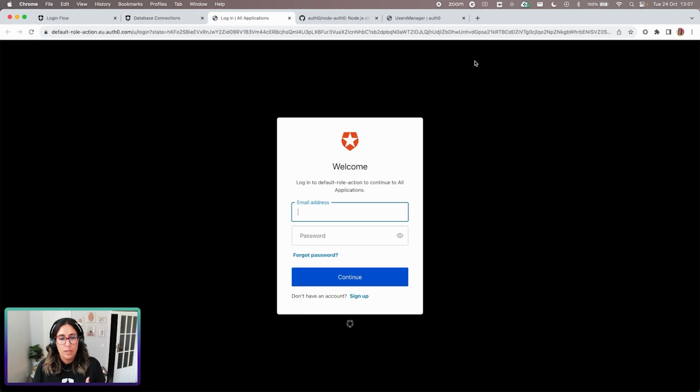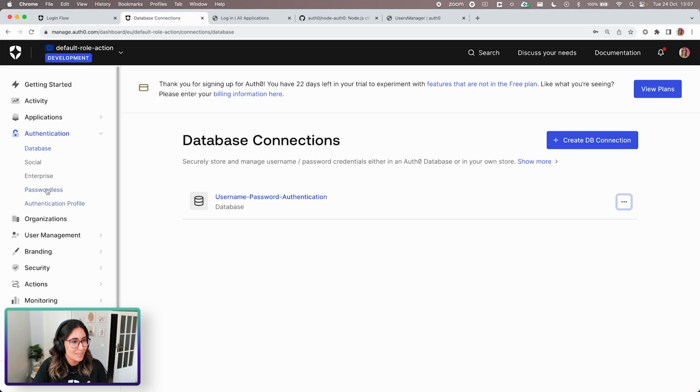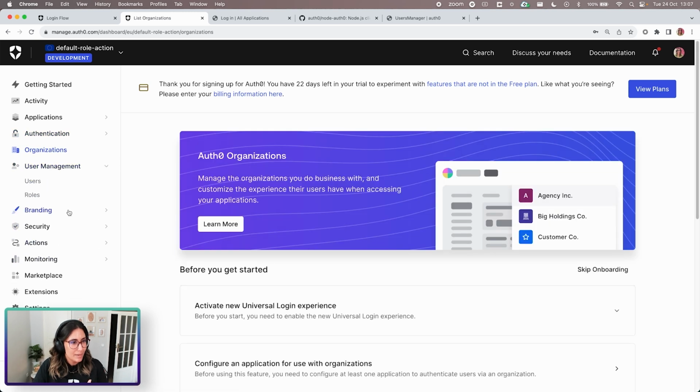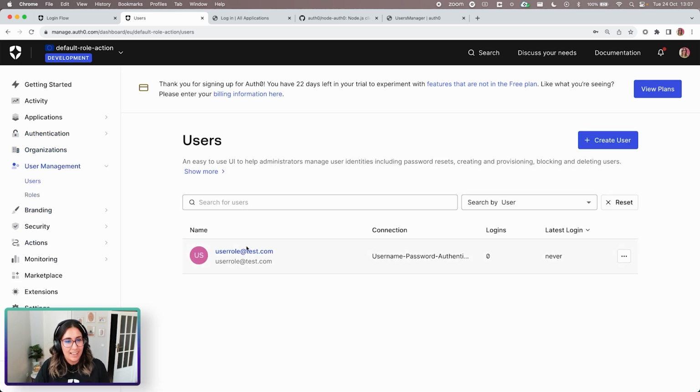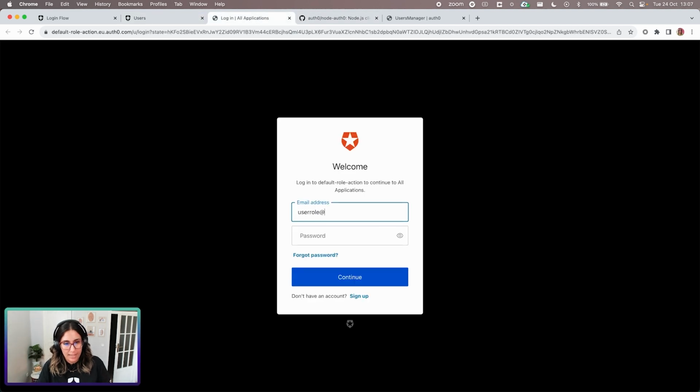We can try this connection. So the email address of this user, I don't actually remember. So let me go back to the users management. User role at test.com, and I think this is the password.